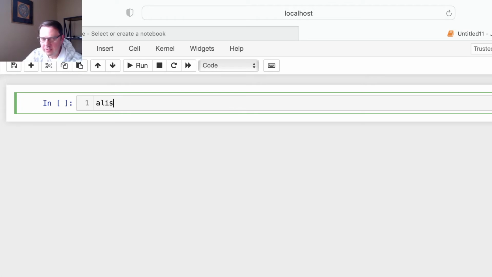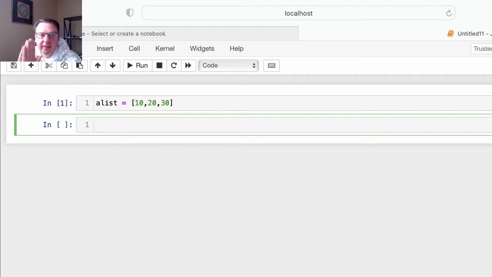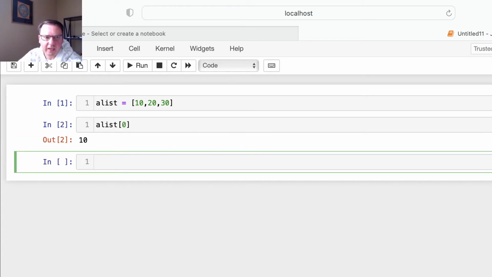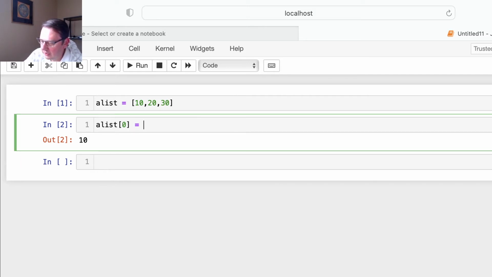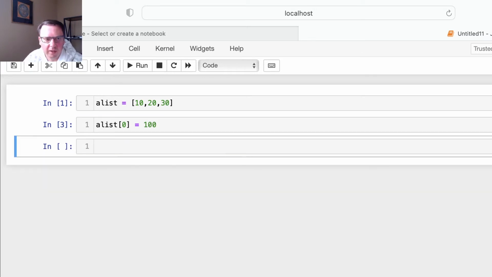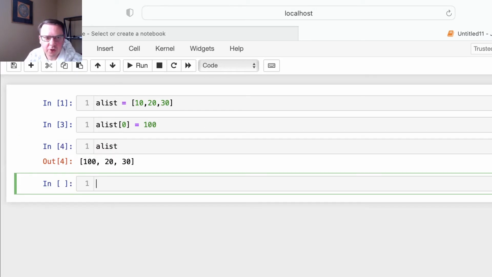Suppose we have a Python list, and suppose we have something like 10, 20, 30. All right, so let me remind you, what is a list? A list is mutable. It's a sequential data type, a sequence of items separated by a comma, right? So it's mutable, and what we could do, we could grab the first item, let's say 10, and we could easily reassign the value to 100 maybe. All right, so let's take a look. So now you see, now we have this 100, 20, 30. So using index, we reassign the value.